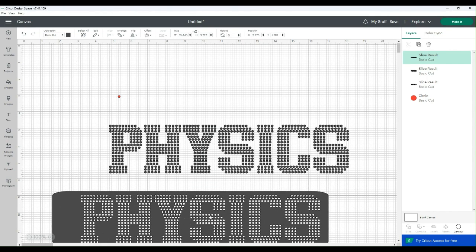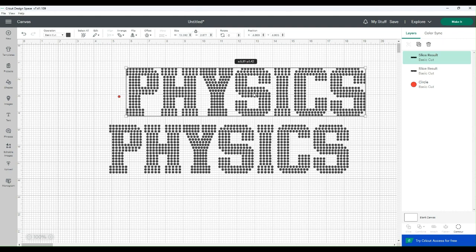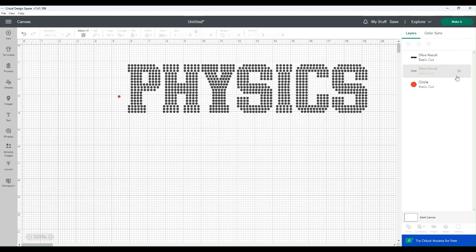Let's delete this one. This one is our slice. And when you have sliced it away, either one of these can work. Let's hide this one just in case we need a backup.